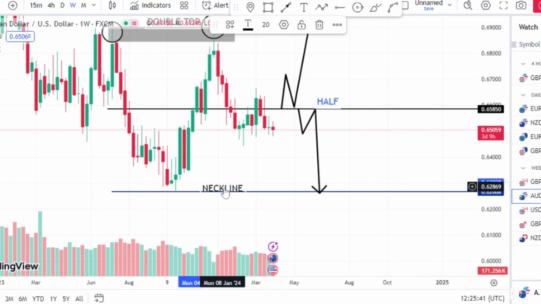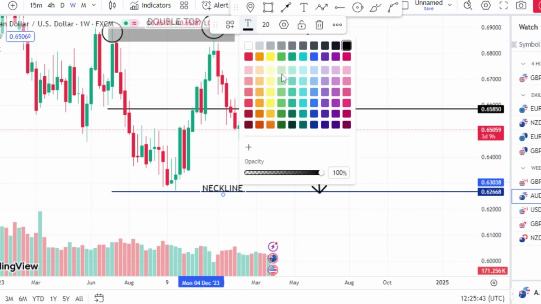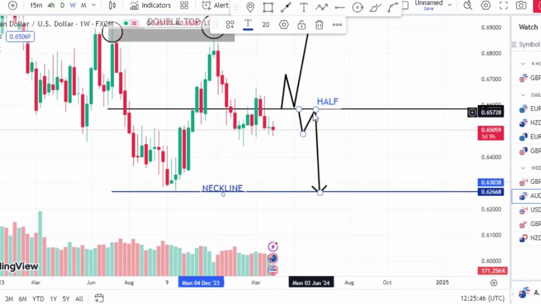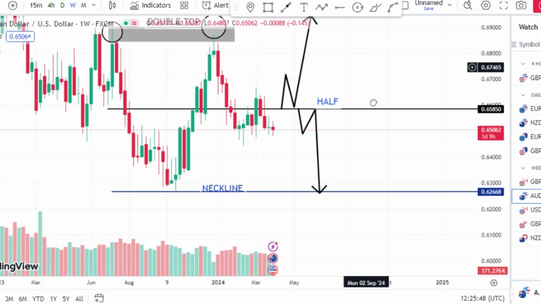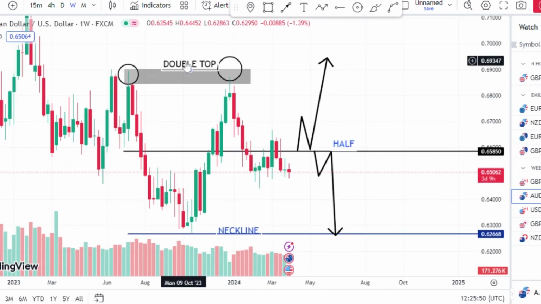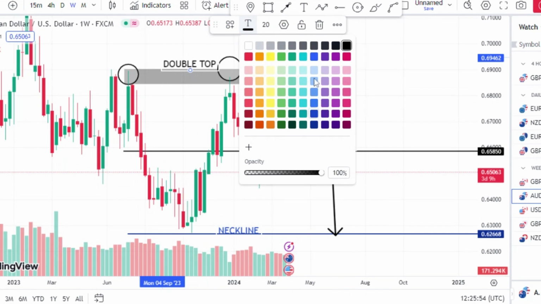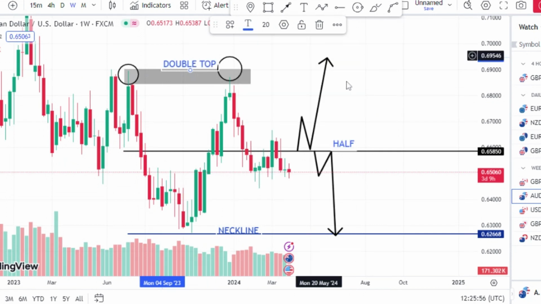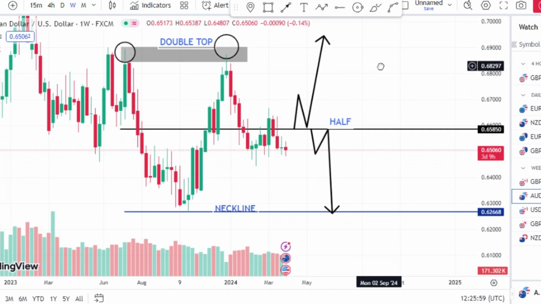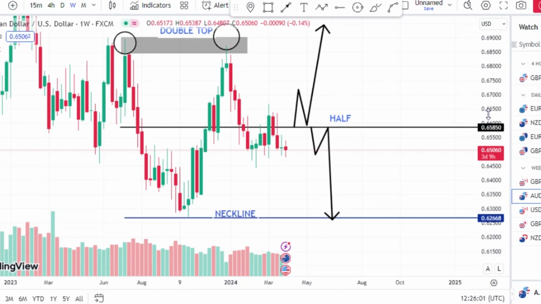Who told you that this market can never go up? It can go up. So you just have to react and wait and see whatever is happening. But at least we don't have that mentality that you're going to buy. No, for now we are just going to sell the market and see what is happening. Okay, so that is what I'm seeing.